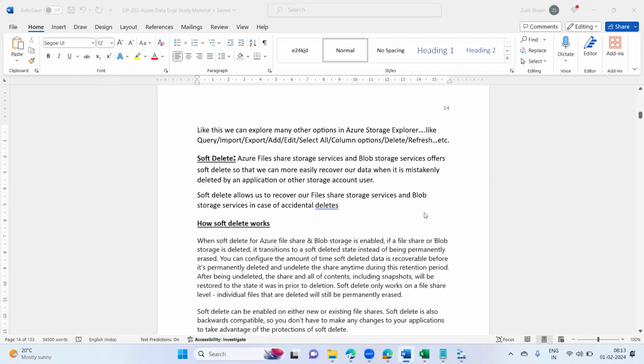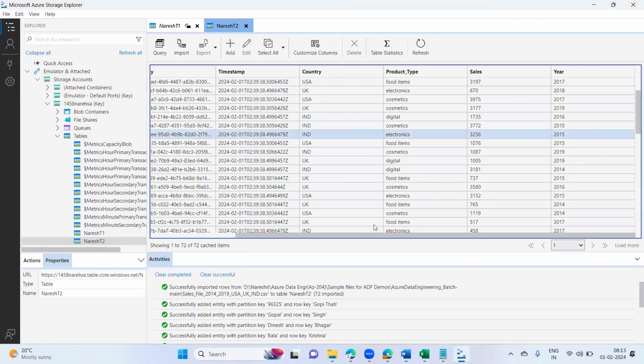You can use this table storage service as a target to store the data in the cloud in the form of rows and columns. But whatever data you are keeping in the tables is not structured data.